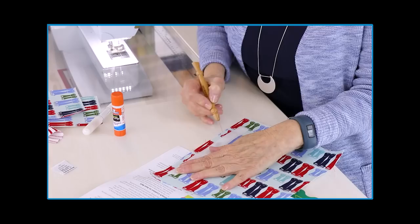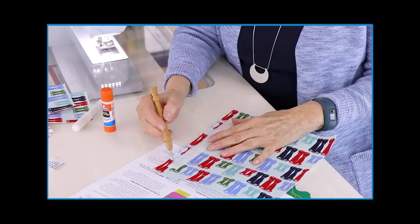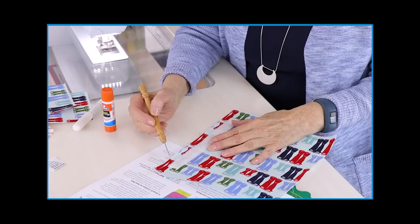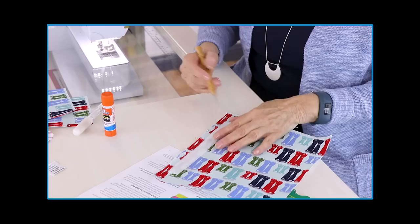You want this to be really good and sturdy, because that's going to get a lot of wear and tear every time you move it or take it off. And so you don't want it coming undone. It would be hard to go back and fix it later. So I'm going to just leave my edge stitch foot on and go around this twice. And I'm going to change my stitch length though back down to a 2.5, which is what I usually use to make sure it's good and strong.